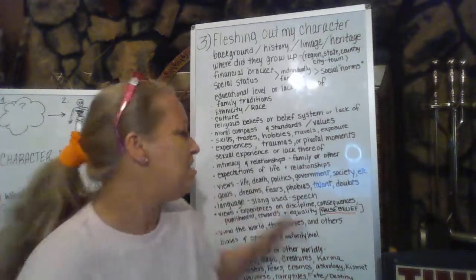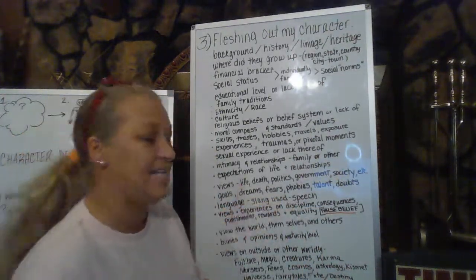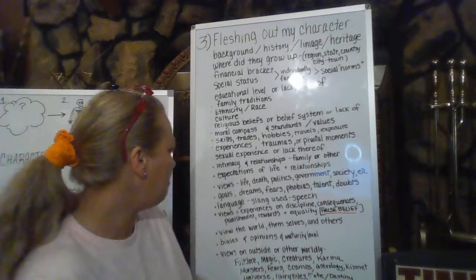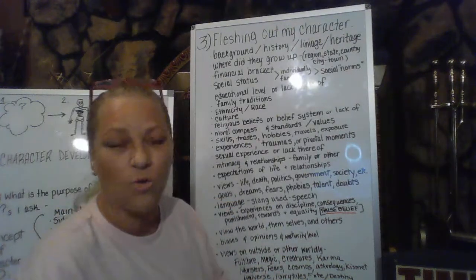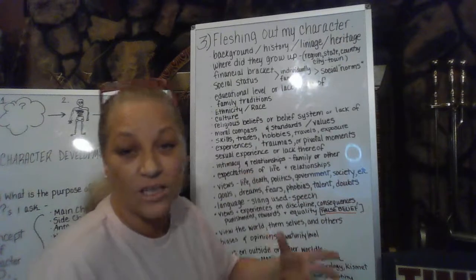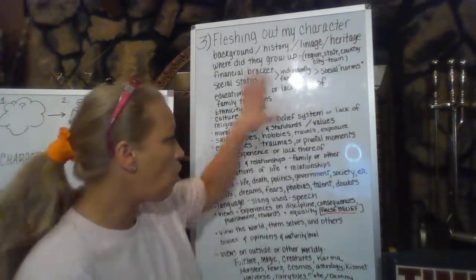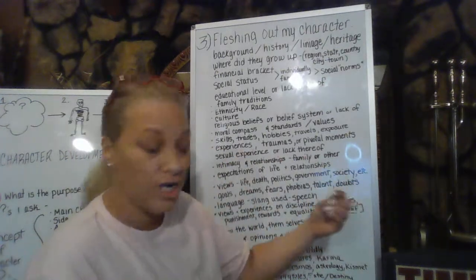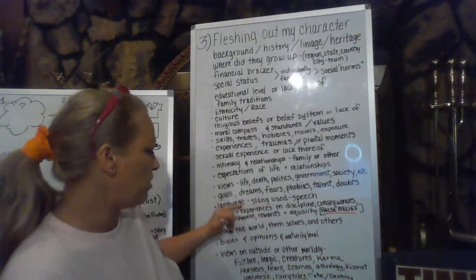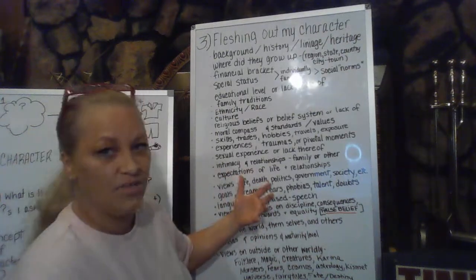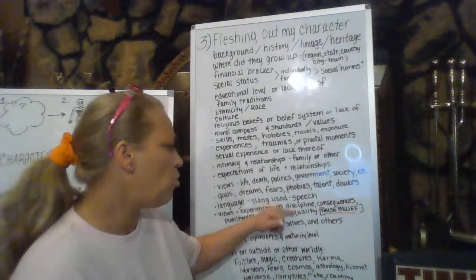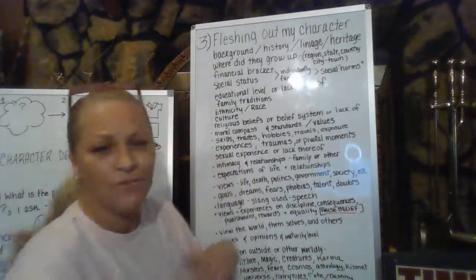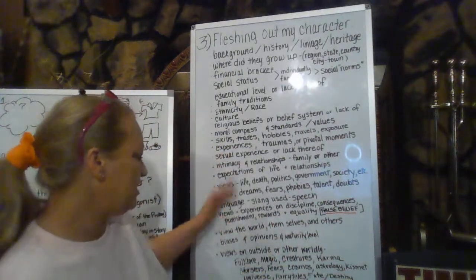So, the accents, these are things, slang used, someone might say, good golly, as opposed to a curse word or something. Language also, bilingual, or maybe a different foreign language that is spoken in the home. These are all things that you can consider for that further intimate development of your character. Consider the language they use or the language they speak, the slang or phrases that they repetitively use, or their speech. Do they stutter? Do they enunciate? Do they have a drawl? Anyway, so let's plow through this, guys.